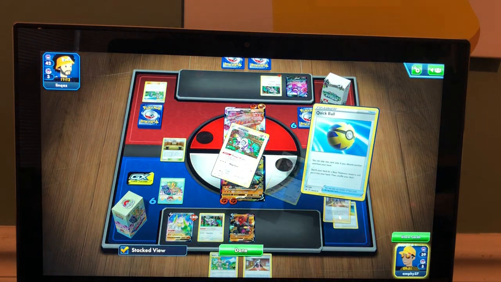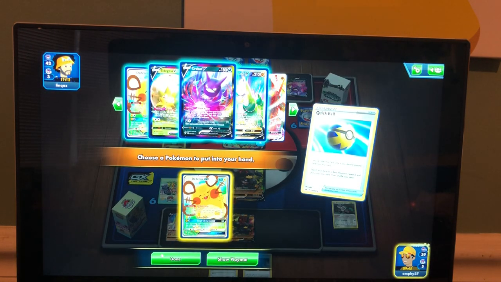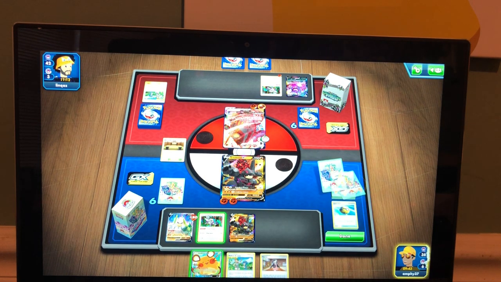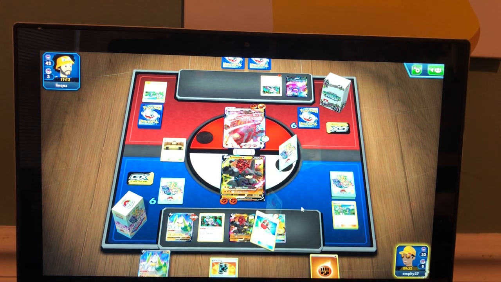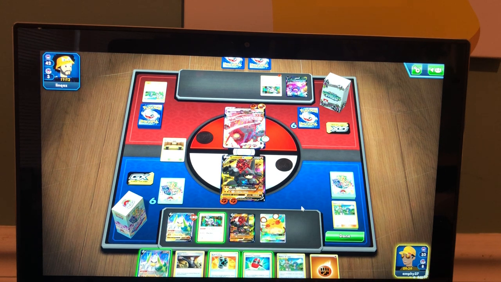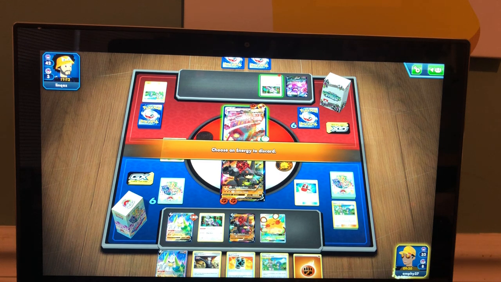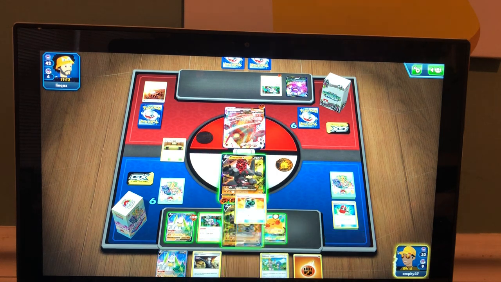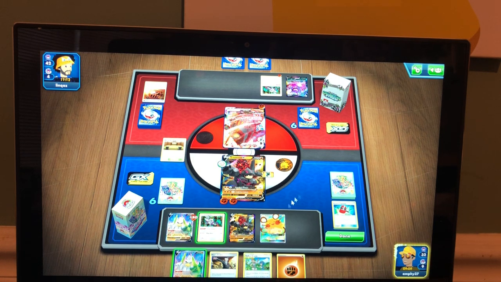Show playmat. Okay. Show cards. I'll do Dene. Yeah, I'll do Dene, because I can Elder Gloss. Oh, man. I did not get what I wanted at all. This is not good at all.